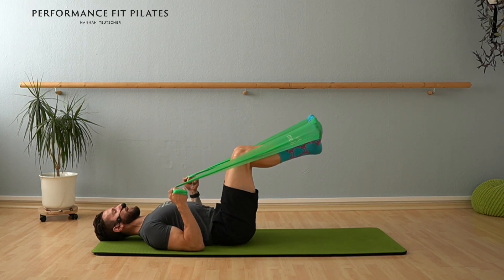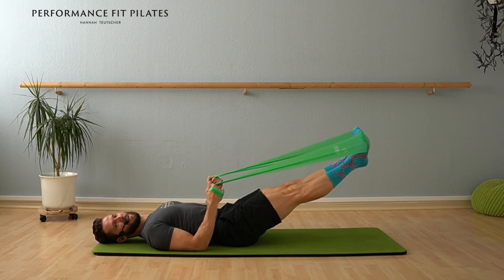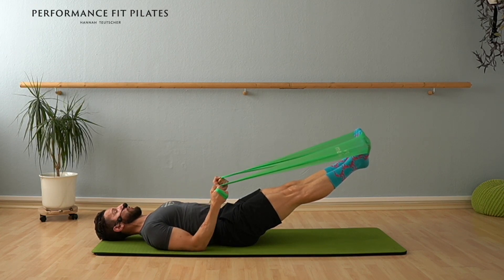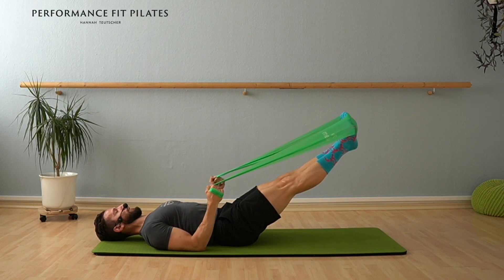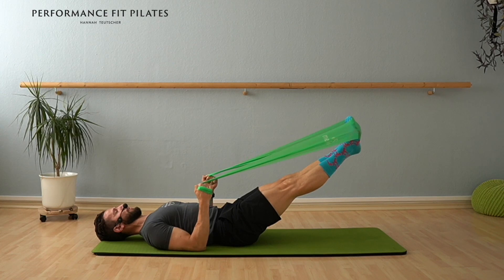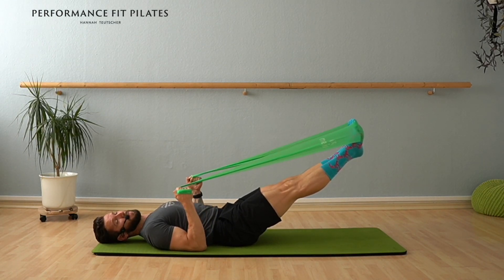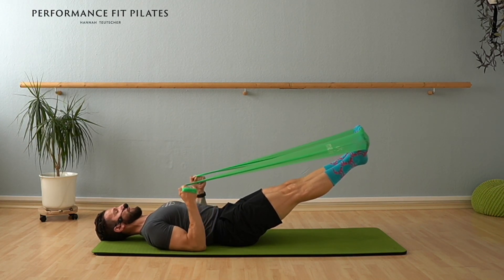Last time — keep your legs extended and we only bend and extend the arms again. This is a nice workout for the arms. You have to hold your legs there, or bring them a little bit up. Ready for the little pulse, pulse, release. Here we go — pulse, pulse, release. Nice and soft. Draw the abdominal wall in — it's gonna be a little spicy here. Up, up. And three, and two, and one.